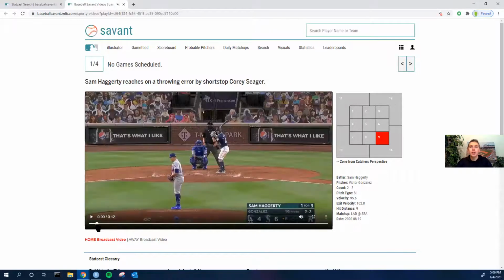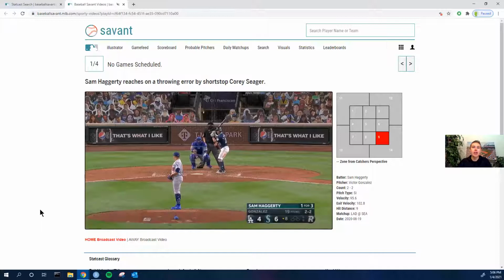So looking at the pitch, this is really interesting. It's 2-2. He's throwing a really nicely spotted sinker on the outside. Again, this model loves pitches that are in the zone and that would be called strikes if they weren't swung at, and that are basically weak contact inducing. So not going to be a ton of powerful swings against this type of pitch, or I guess I should say powerful swings at a good launch angle. So this exit velocity is 102.8. That's pretty good. But when your hit distance is 9 feet, I think that's a win for the pitcher.